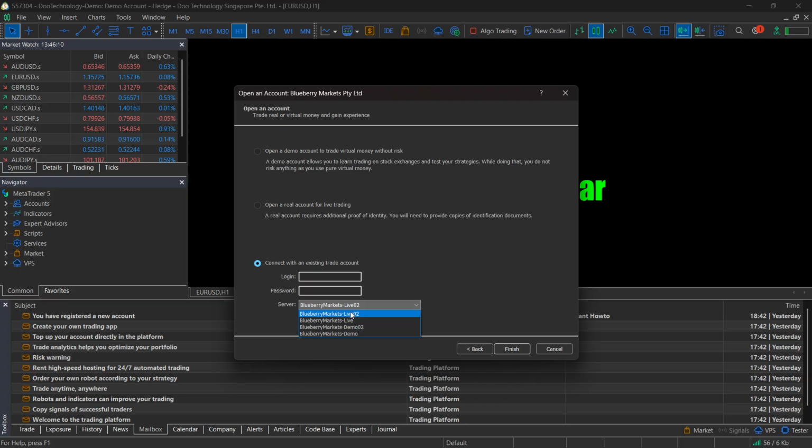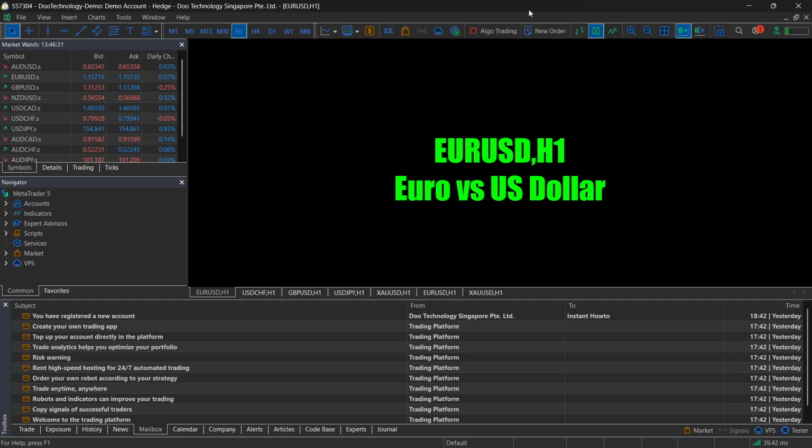So here, there's a bunch of different servers. If you have a demo account, you can select any of the demo accounts. But if you have the live one, you have to select one of these two live servers, okay? Of course, you'll receive the server name inside your email, or together with your credentials as well. So make sure all three things align, and when they do, click on Finish over here, and then you'll be successfully connected into MT5, and you can start using the platform over here.